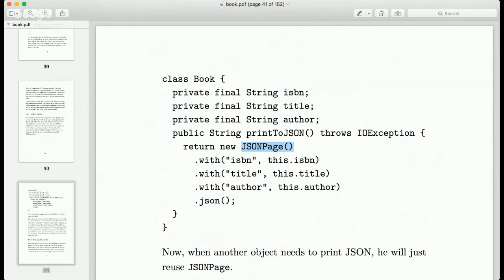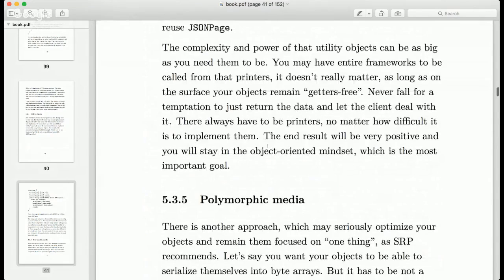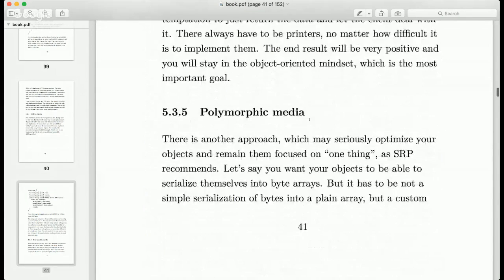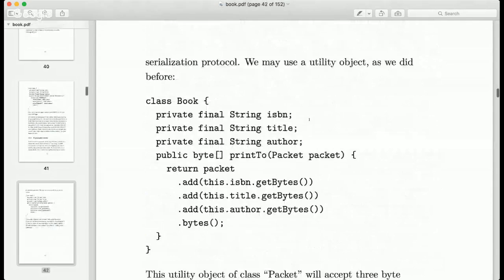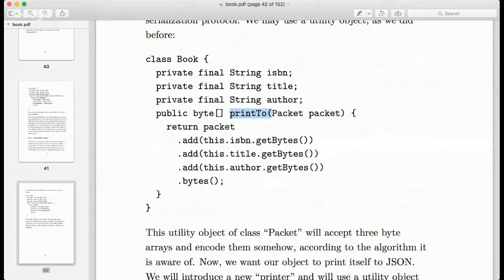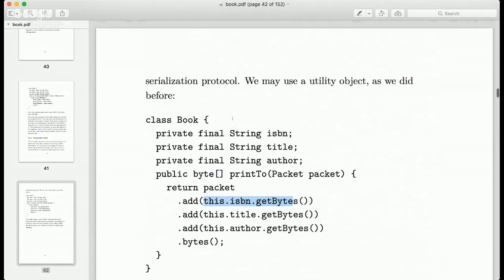That's one approach. Another thing, we can use polymorphic media, as I would call it. When we build the method print2, instead of print to JSON, we introduce the method print2, and we give it some kind of packet or media, which accepts whatever it is. It just accepts data blocks from us and then generates some other data array or whatever.